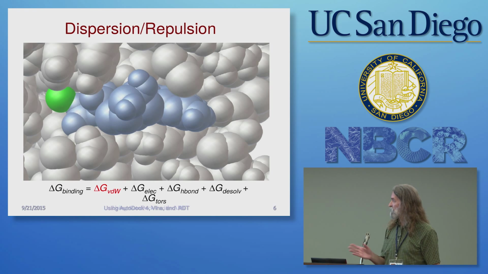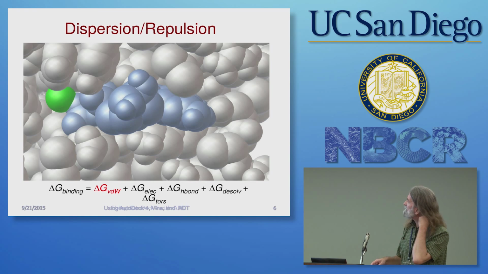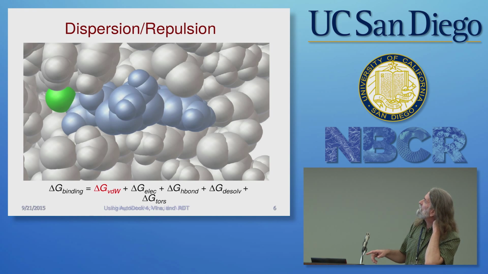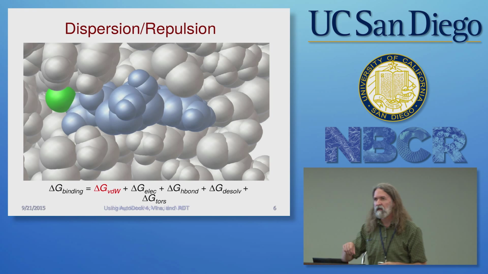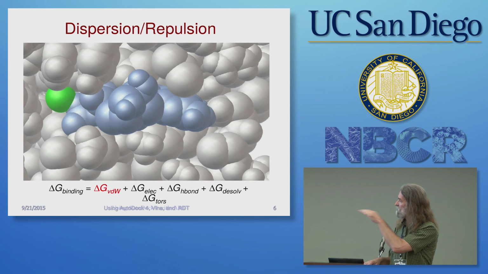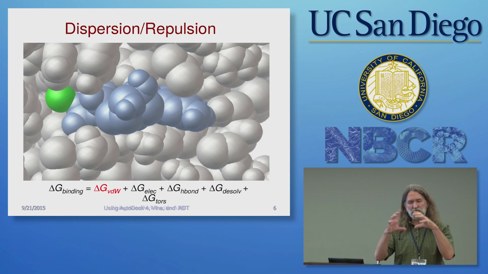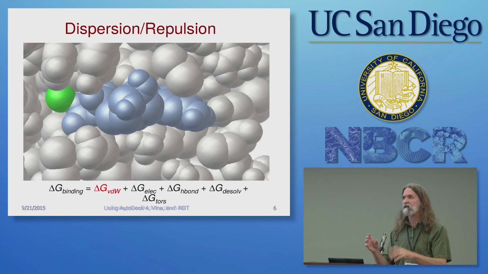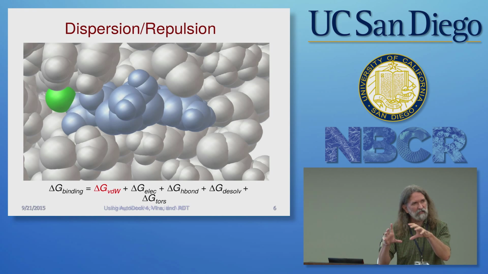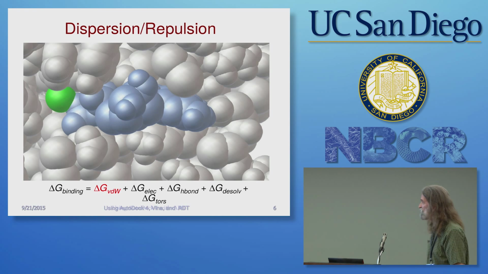So it has a dispersion repulsion term, a van der Waals term. What that's going to model is the shape complementarity of the ligand with the receptor. So in this case, this is a kinase with a nucleotide bound in there, and that's going to define this nice ligand-shaped pocket, make sure that things aren't overlapping and that it's going to find a pocket that's of appropriate shape.